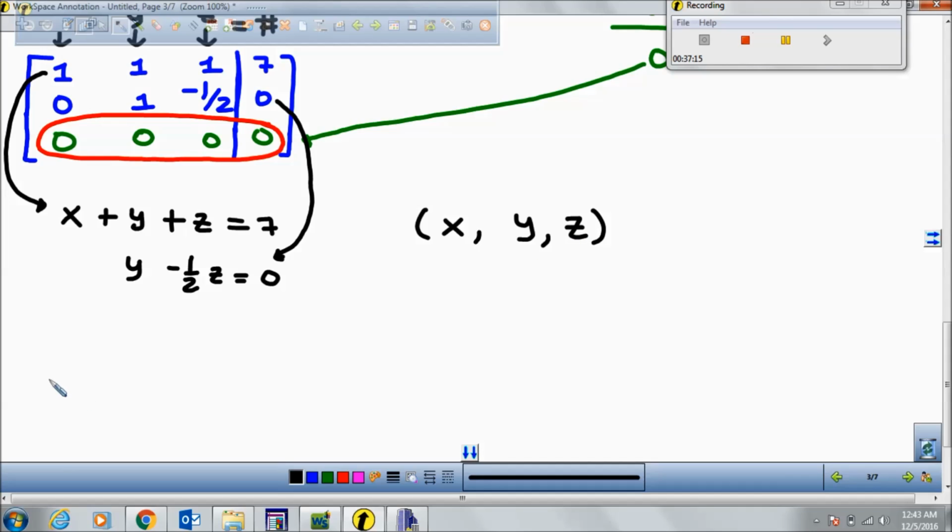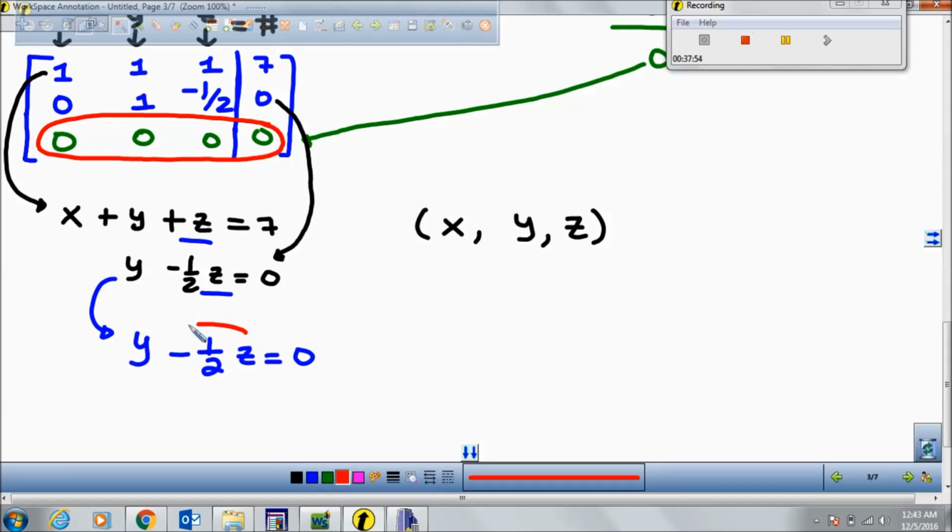But we don't have a unique solution, so we're going to write the x, the y, and the z as equations. So the first thing you're going to do is start with the smaller equation. You're going to solve the smaller equation. The question is, for which variable are you going to solve it? If you look at z and z, it's the only variable that is common in these two equations, or that is repeated in both. So you're going to solve the smaller equation for the variable that is not the one in common in the two equations. So you're going to solve for y.